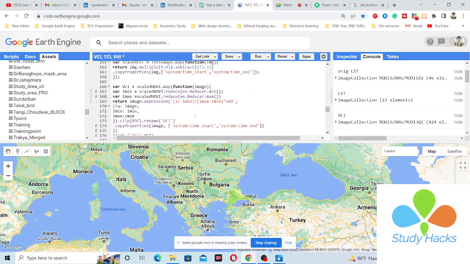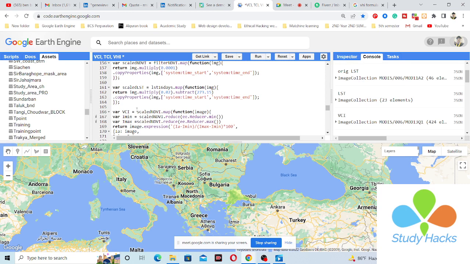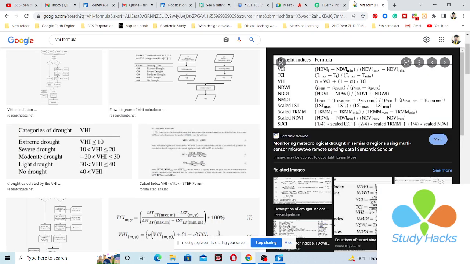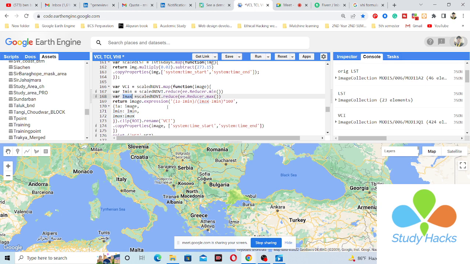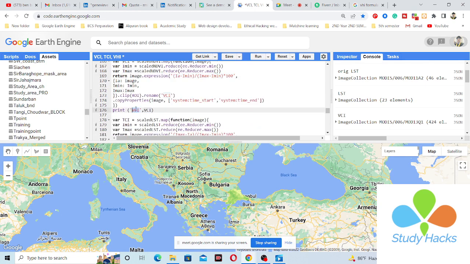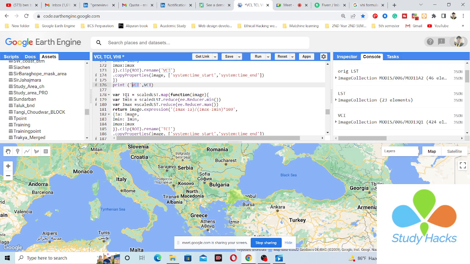And then you can see when you want to calculate the VSI, we also need to calculate the VCI. And what is the VCI formula? You can see this is the VCI formula already defined here. NDVI initial subtract with NDVI mean, divided by NDVI max subtract with NDVI mean. So we can rearrange the data according to the mean and max. Then we can calculate the equation. Then we can get the result for the VCI, and do the same thing for the TCI.